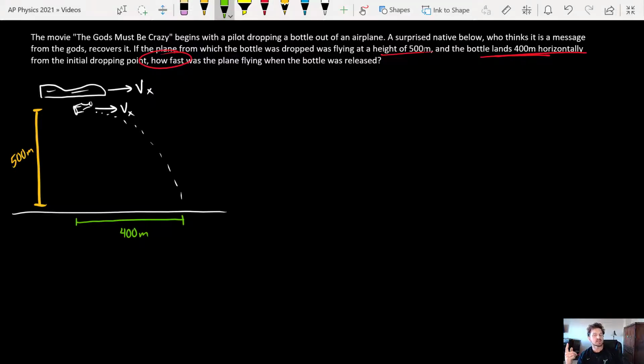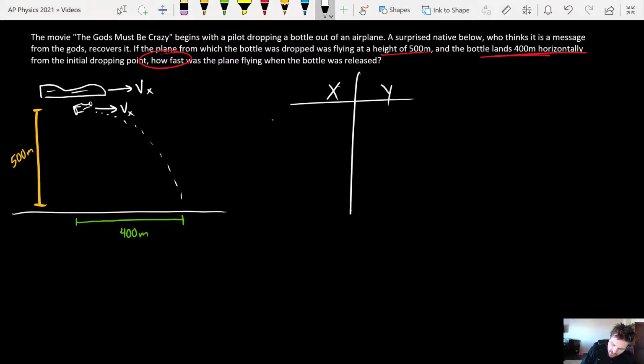Now remember, our first step after we have our picture drawn is to make a list of all the information that we know. So the very first thing I'm going to do is, this is a two-dimensional problem, which means I'm going to have values in the x and y direction. So I'm going to make a t-chart right there to keep track of them. And now we can do that.